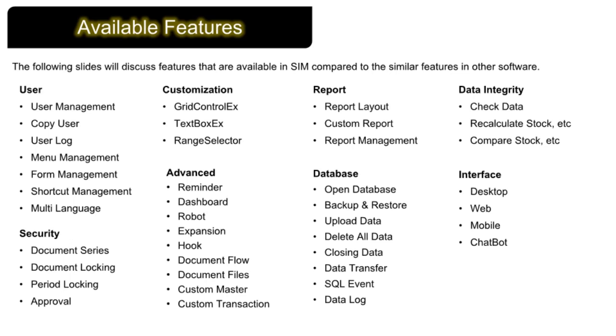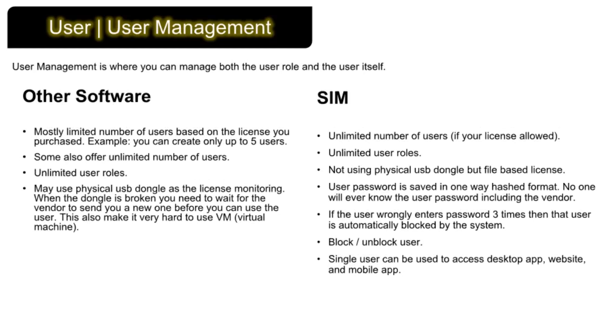Thank you, Lisa. User management is where you can manage both the user role and the user itself. Other software may limit the number of users that you can use in their system. To increase the number of users, you are required to purchase more licenses. This means more cost to your company. But there is other software that does not give you a user limitation. In this case, you have as many users as you want. Normally they allow you to have many roles though.